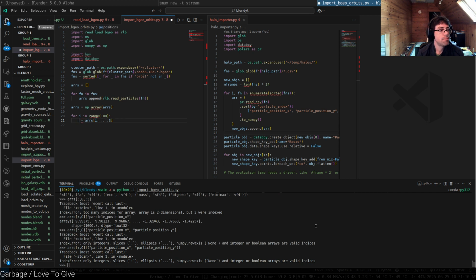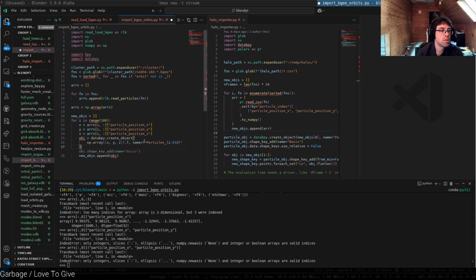Okay. So now let's create an object. New objects.append object. Okay. Yeah, we want to do that afterwards. So object equals data bpy. Yeah, that looks right.